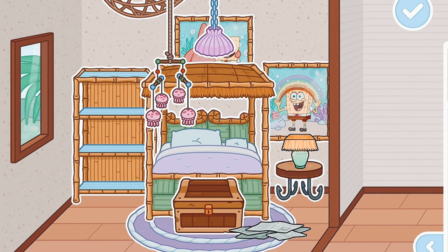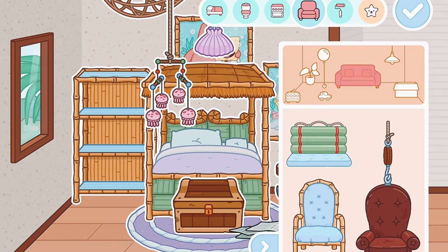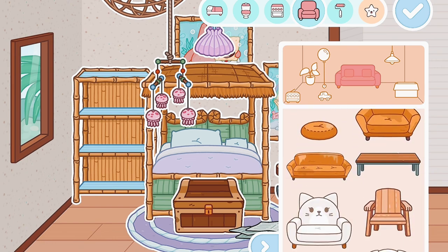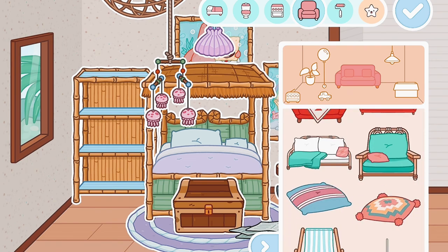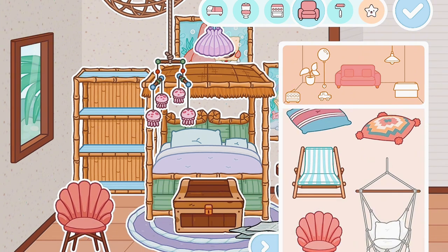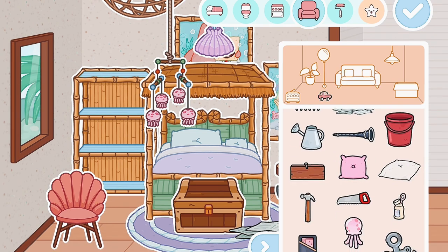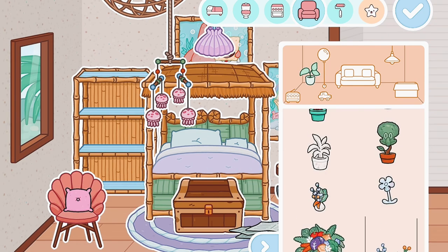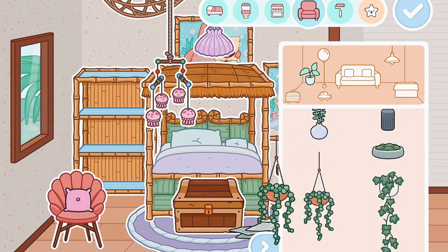I love this pile of newspaper right here - you can scrunch it up. I want to add a chair but there's none from the SpongeBob pack that I'd like, so I'm getting one from the bohemian pack. I saw a cute pink pillow and I'm gonna put it right on the chair. Now I'm going to add a cute little plant - it's not part of the SpongeBob pack but I thought it would be cute.